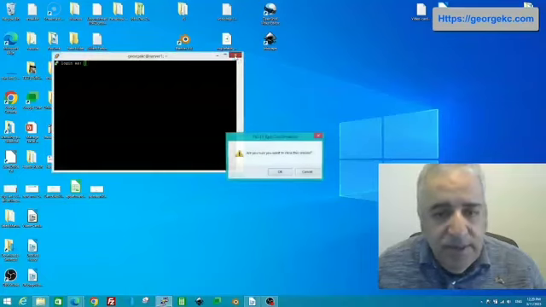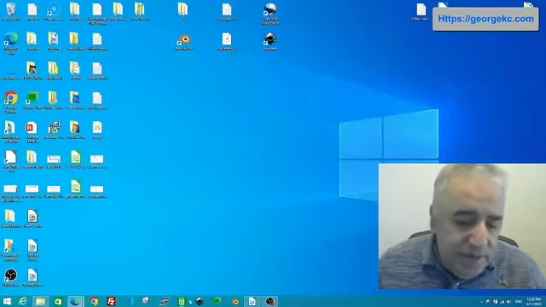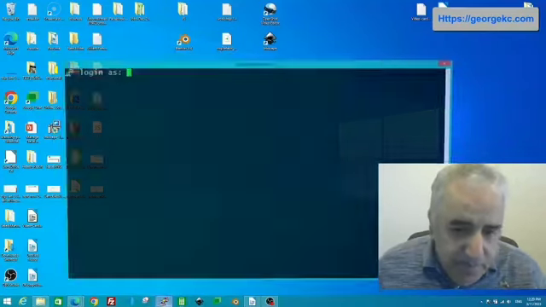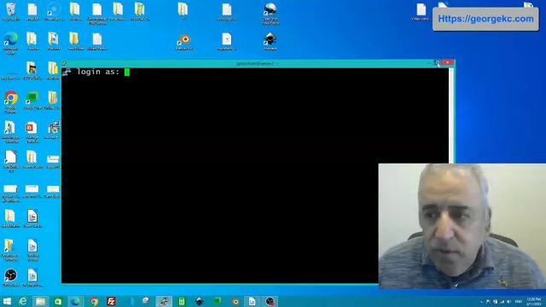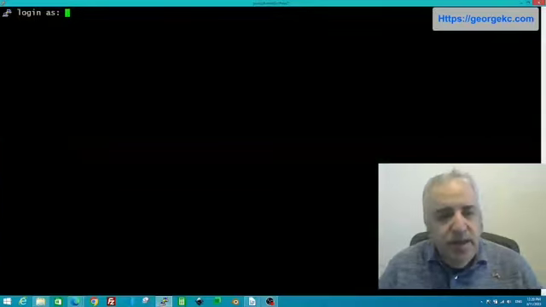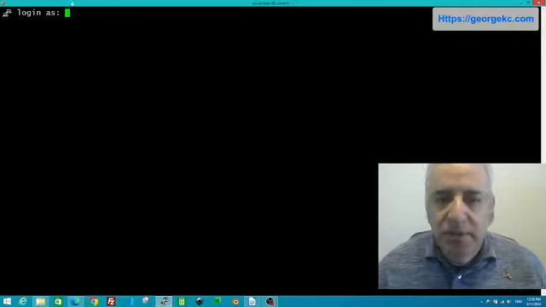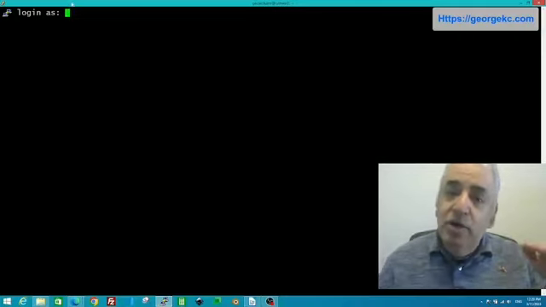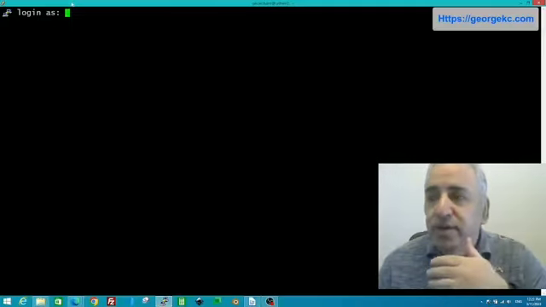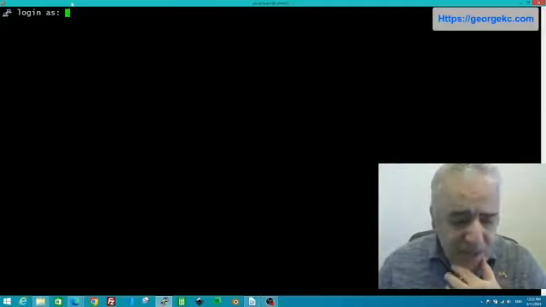and I'm gonna use the other setting. I need to have a bigger window. Okay, so this is what I'm looking for. This is the terminal, and I got this prompt here, the login as. So I have to enter my username, and obviously you have to have a username on a server when you log in, and you have different kinds of rights.